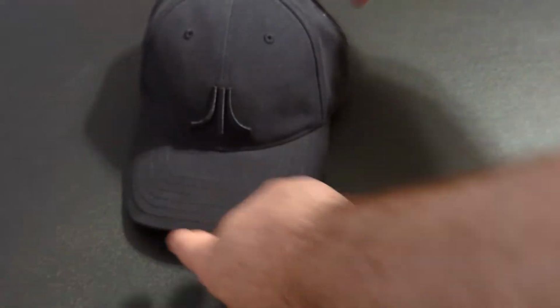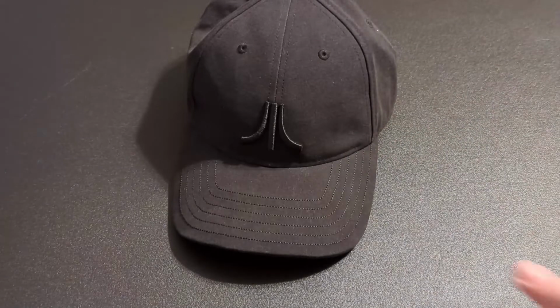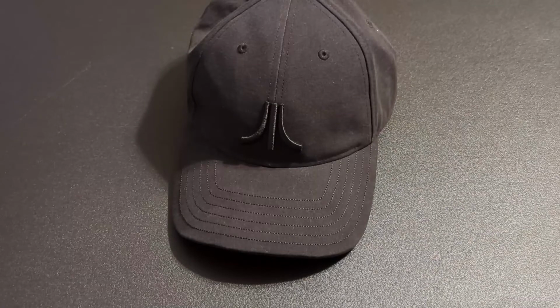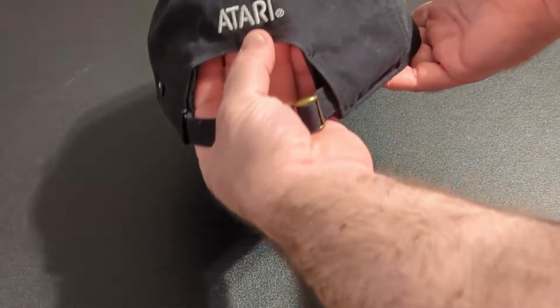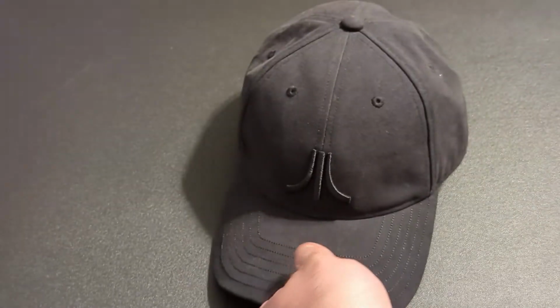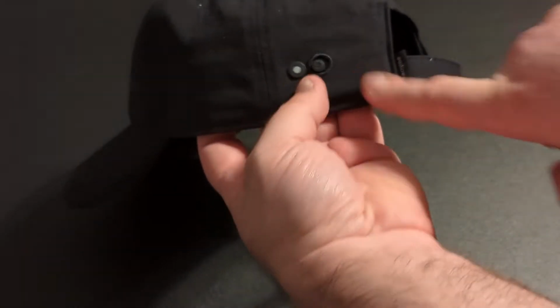And because there's electronics in here, there's a couple of things you have to keep in mind. You cannot throw this in the washing machine to clean it. In fact, Atari even says that if you do need to clean it, just spot clean with a damp cloth, but no deep cleaning or anything like that. So if the hat itself starts getting pretty nasty, yeah, good luck with that. But in the back here, you got your Atari emblem embossed right here. You got your little strap here to adjust the size of it, and of course your Atari logo up front here. Right here, you got your button, your light, and for the most part, that's pretty much it.